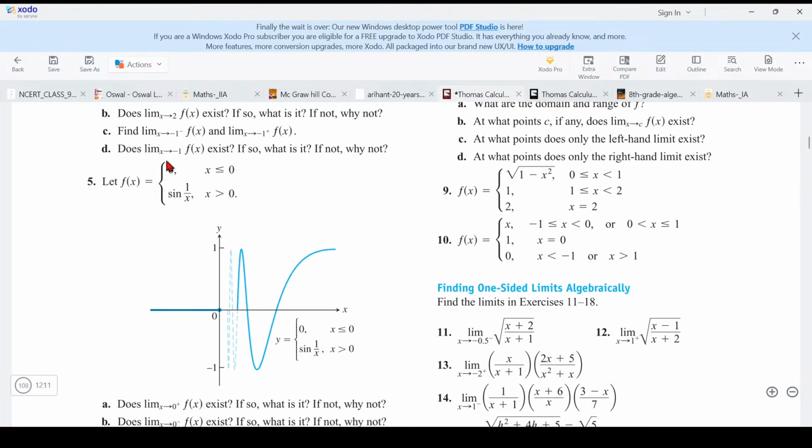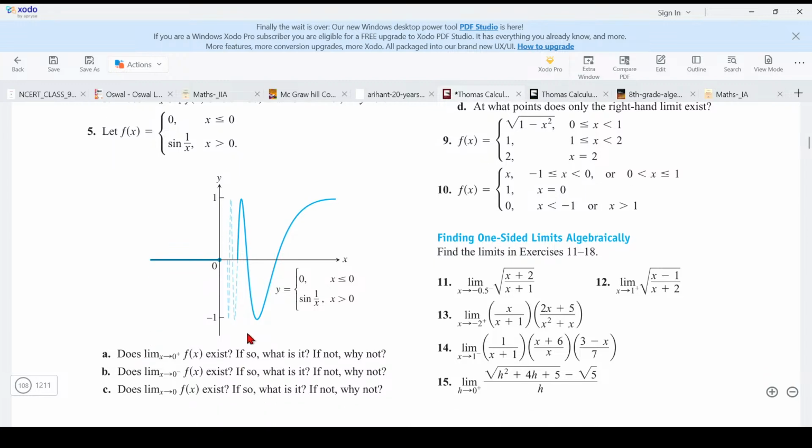Okay. Now interesting. We discussed about this. Limit x tends to 0 plus. Now quickly tell me whether it exists or not. X tends to 0 plus. That means what? You're approaching from the right hand side. Is there a limit? No, sir. There is no limit because we cannot clearly say whether it is plus 1, minus 1, or somewhere in between. We cannot clearly say.